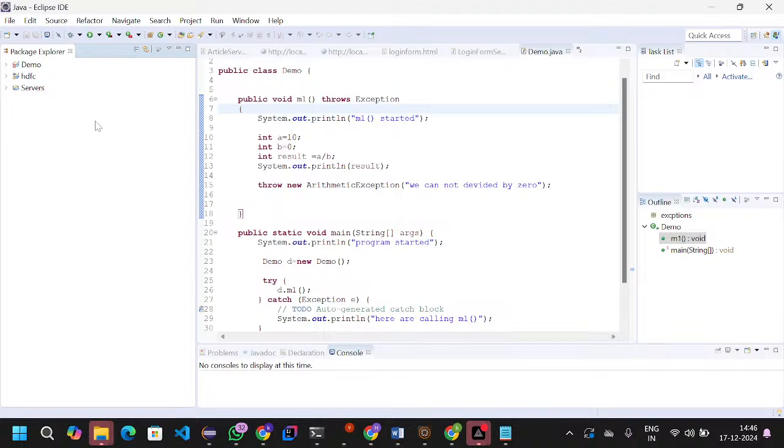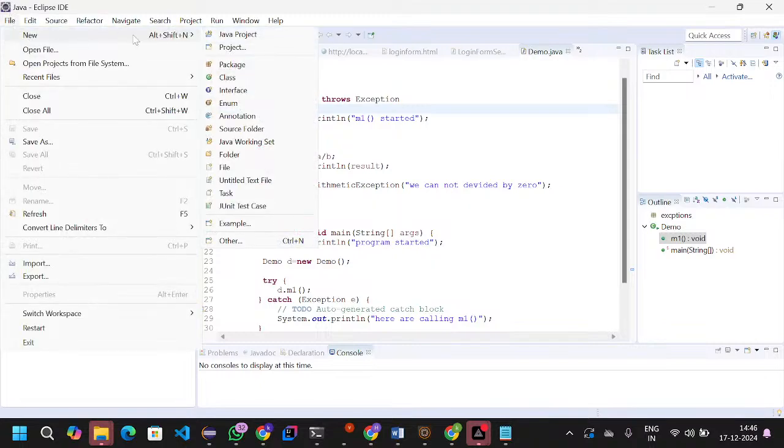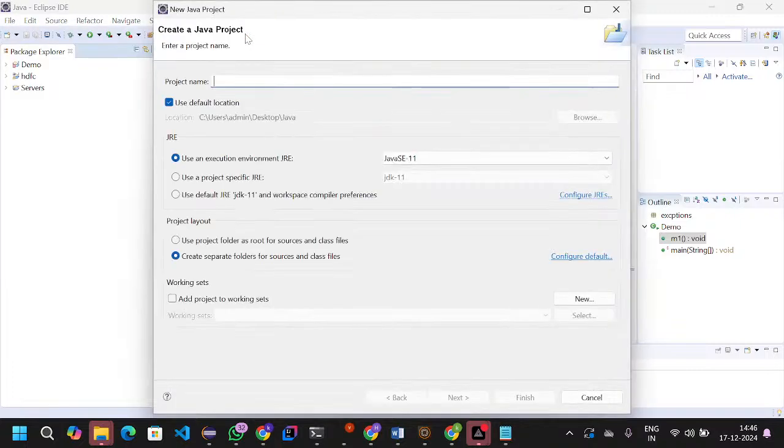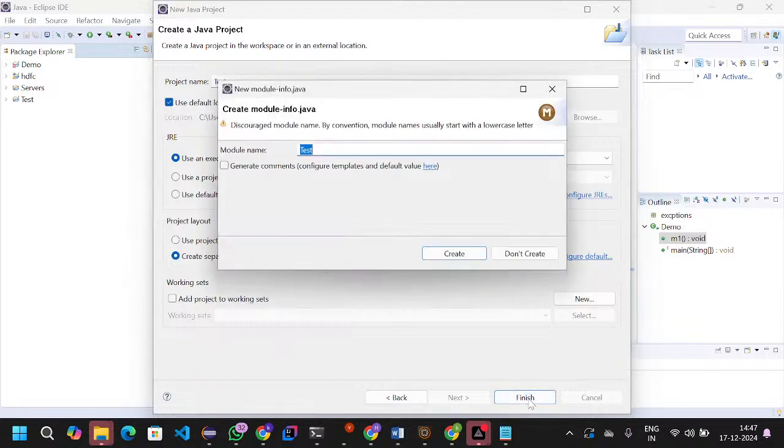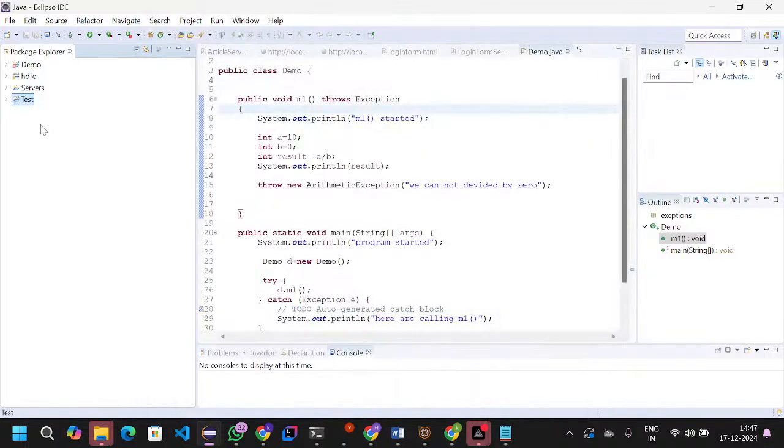Once you download your IDE, you should create your project. How do you create the project? Go to the File option, go to New, Java Project. Click on Java project, and mention any name. For example, here I mention some test project, then go to Next. Only 2-3 steps are enough to create the project. Click on Finish, and the Java project will be created.